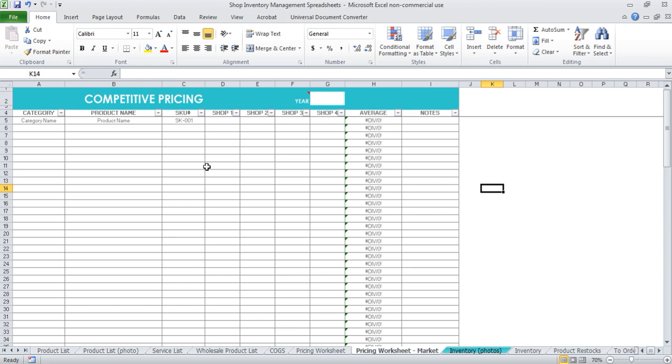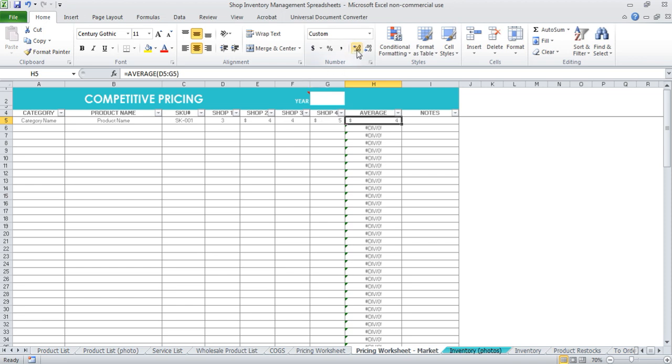So what I do is put in the same details as before, category, product name, and my SKU code, and then I compare it to different shops. So if I know that everyone is selling, for example, a single planner printable page for $5, then that's what I can calculate here. So I take a representative sample of the market, so pick a couple of shops and input their prices. So if someone's selling it for $3, someone's selling it for $3.50, someone's doing $4, and someone else is doing $5, it will calculate the average price.